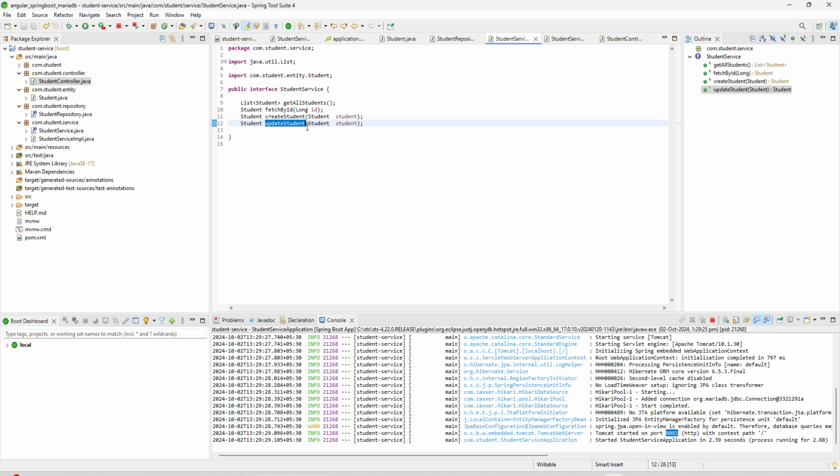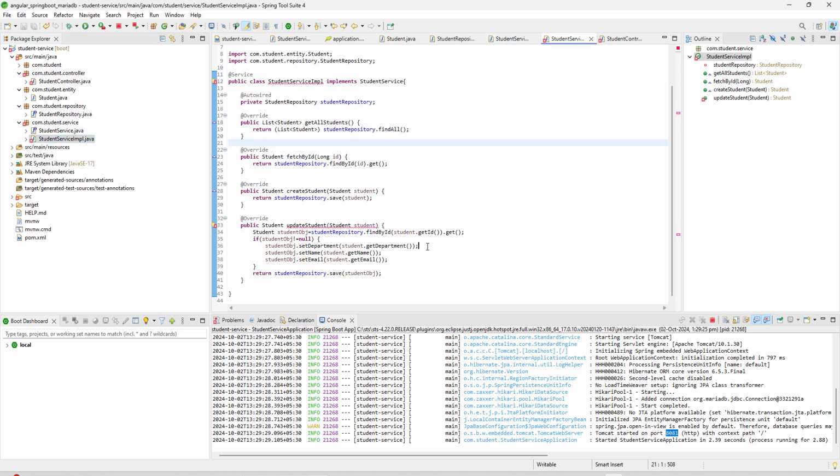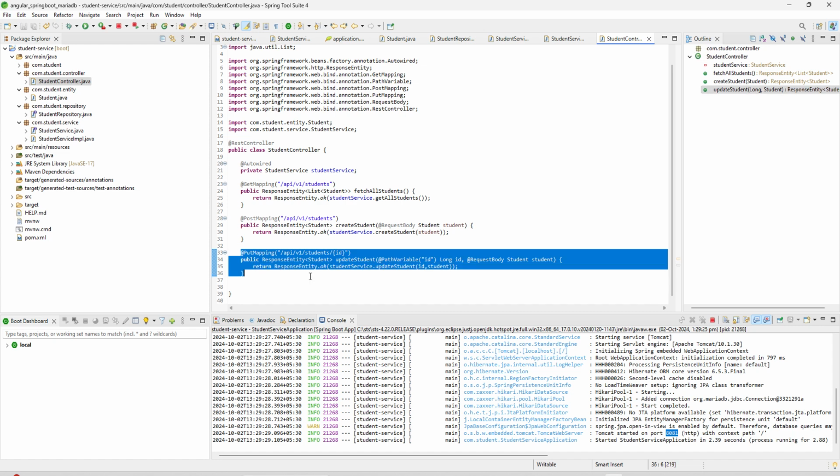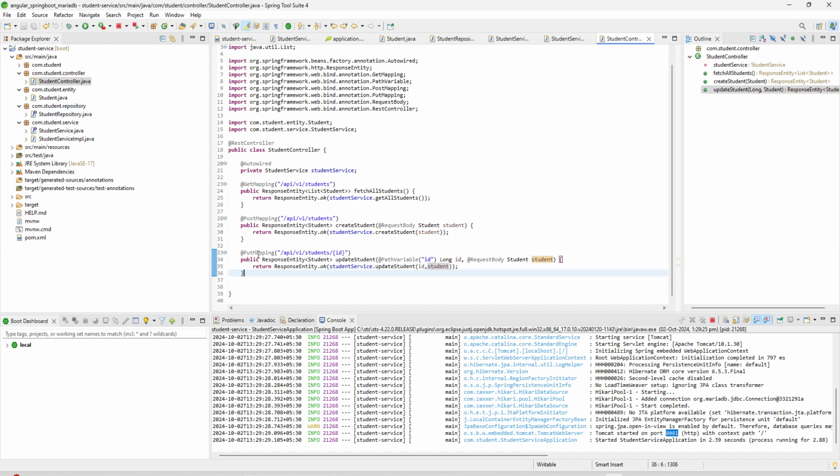Now here for put mapping we can pass long id and the modified student, and similar way we can modify it here like long id and the student, and here we can pass this id. That's it. Seems good. Now here we are passing the id as the first parameter against which this object needs to be updated into the database. That's it. Now we are done with our put mapping.